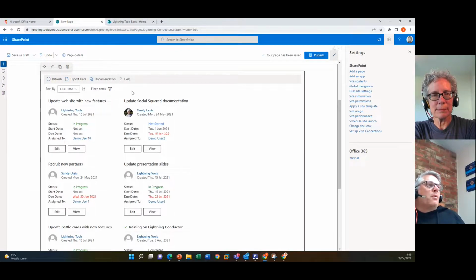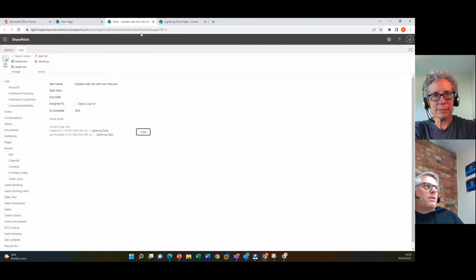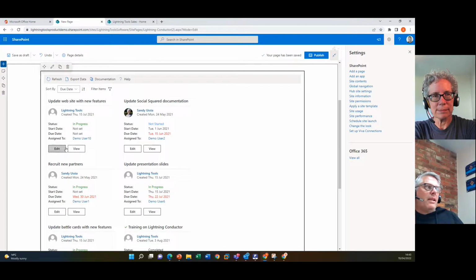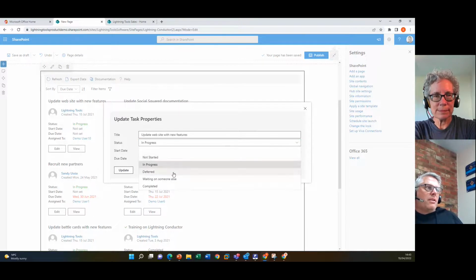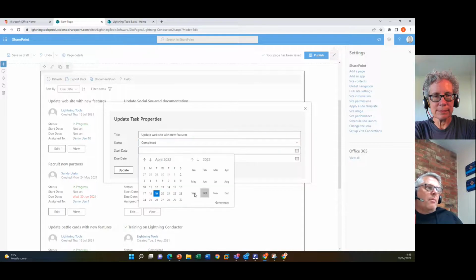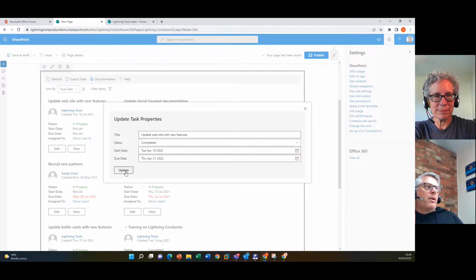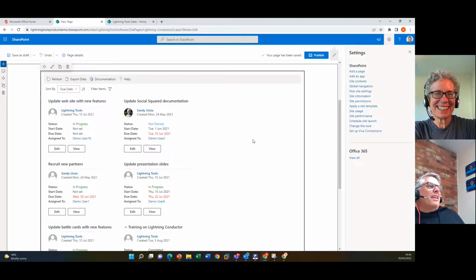And we've also got the ability to go through in either view the items that will take us to the item itself, or we can also edit, and that edit is inline. So in here, you can simply go through and maybe change the status a little bit. So we could say let's go through and say we completed it. And since it didn't have a start date, we'll add one. And likewise with a due date. So once I hit update on that, that's actually going to write that back to the SharePoint list for me. So that's using the quick configuration for tasks.